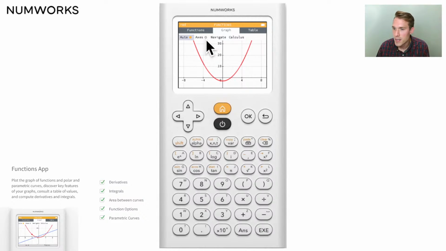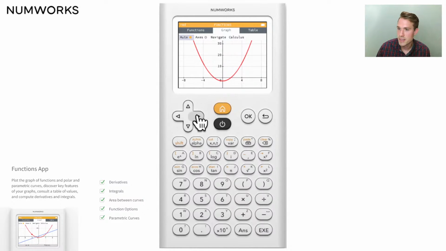Before I open that, you might notice that I have a little icon here, and that includes a not equal to symbol. And what that means is that our axes are currently not equal. They are not the same scale. And if you look at that, our horizontal axis is going from -8 to 8, and our vertical axis is going from -5-ish to 30. So these are obviously not the same scale.